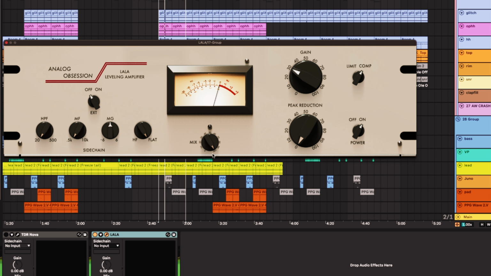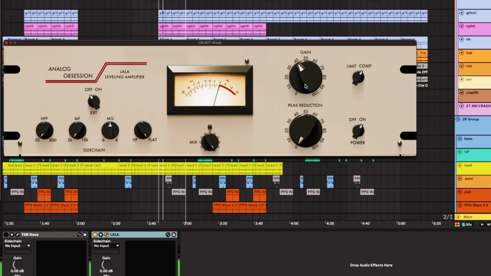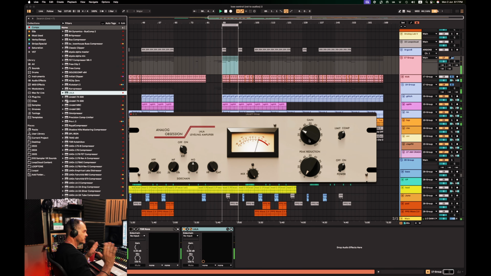Also, the cool thing is that you have an external sidechain as well, and I'm gonna show you a really, really cool trick, so pay attention. So here from your gain, if you exaggerate your gain, you're gonna get some nice tube saturation. You can hear it's just crackling and it's not doing anything, no compression at all, alright? It's just the circuit working hot, and you can get really nice results.